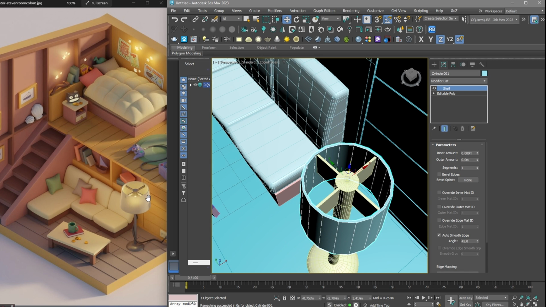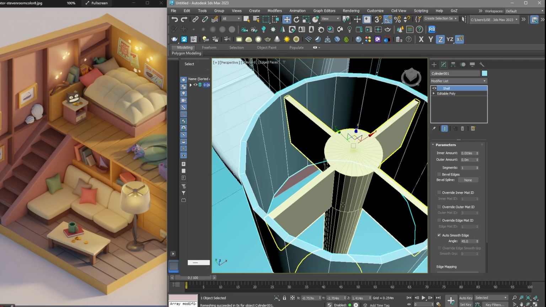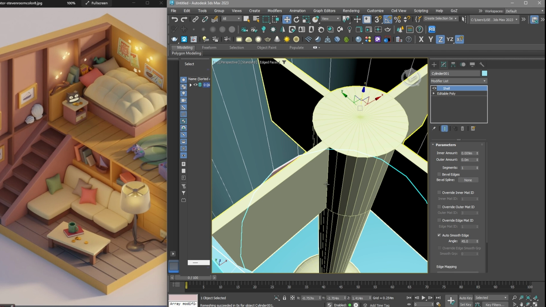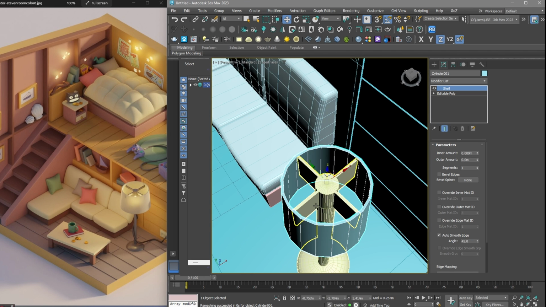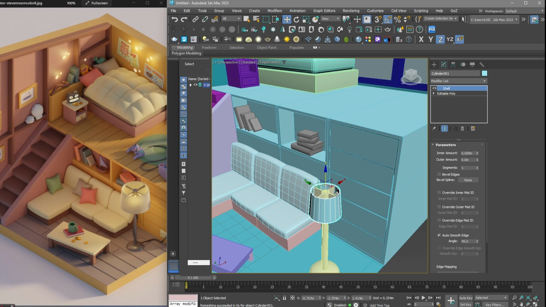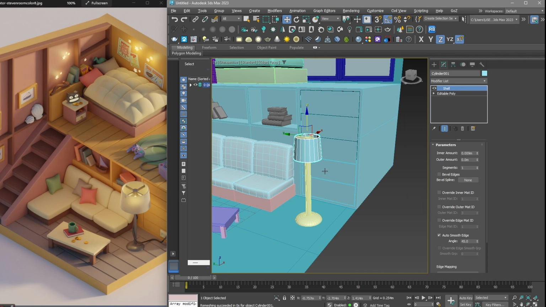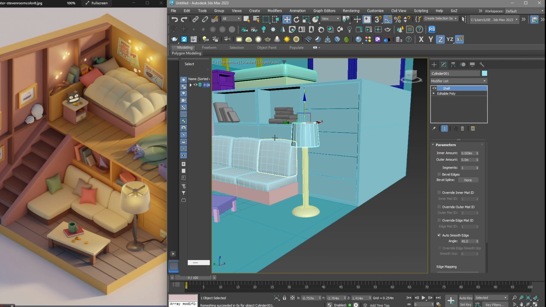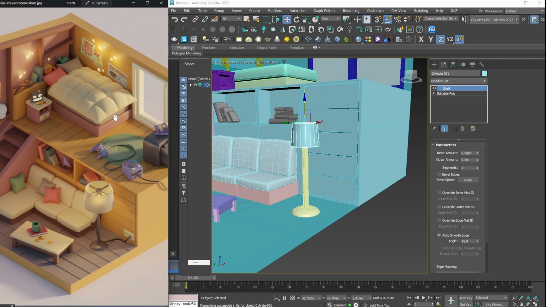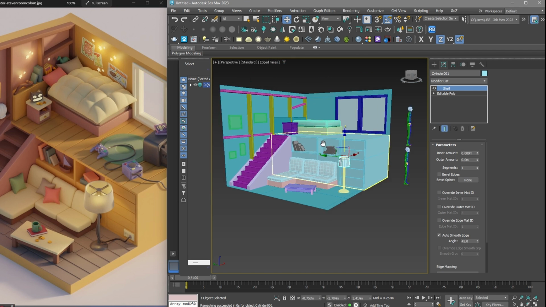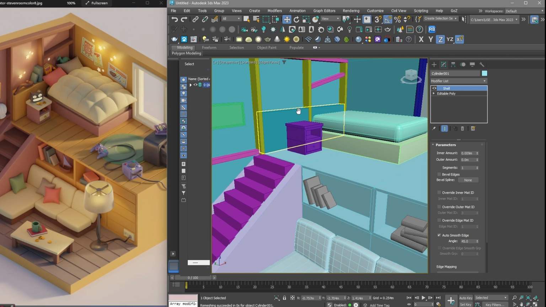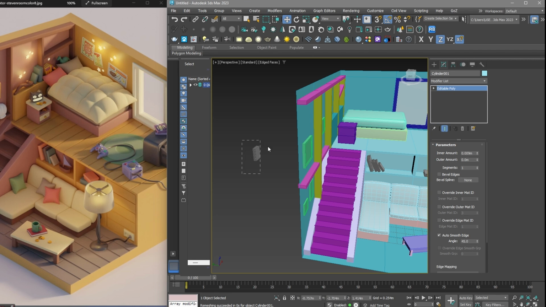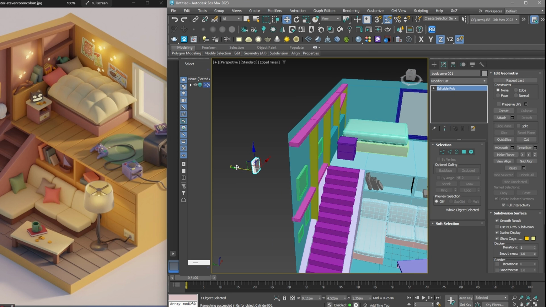Of course, we kind of neglected the logic inside, that there's a light bulb here, so probably there's a light bulb inside here, or probably there are some sticks sticking out that you can plug your light bulbs in. But we're just gonna ignore that for now. Okay. If you want to make the cables, we can do it later. So now let's see what else we're missing. Okay, there are books here, so let's continue to add some books over here. So Shift, make a copy.